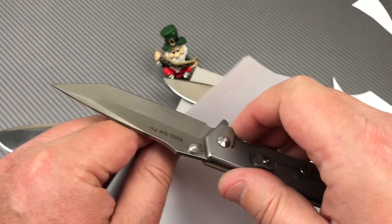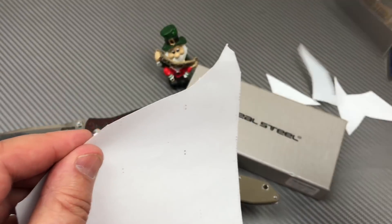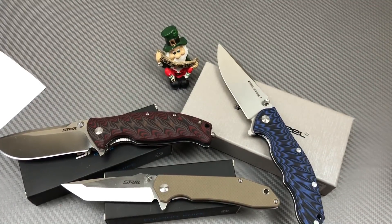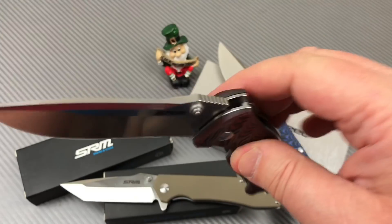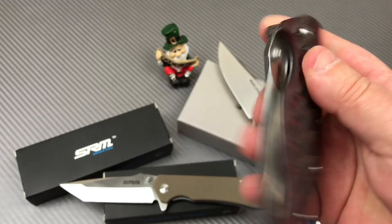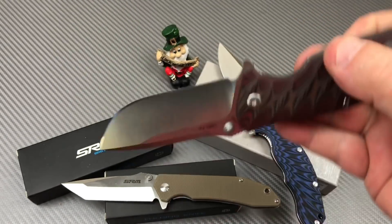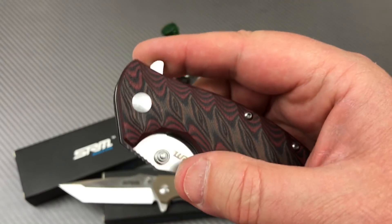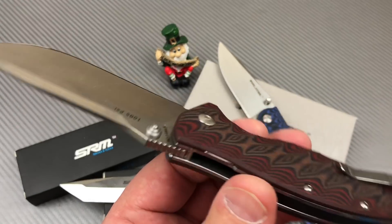Let's do a cut test — just cut a little bit of paper. See if the rest of these... good deal. Real Steel, all good. That was just amazing. I mean, to send your knife to somebody to have them put a really nice edge on it costs $20-something dollars — and this whole knife isn't much more than that. It drops like a $200 knife. The detent's not that intense, but I think it's right, about a four and a half to five. Those bearings are so nice. There's going to be another SRM model coming in, so we'll do a disassembly then.